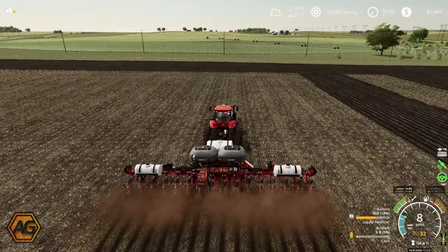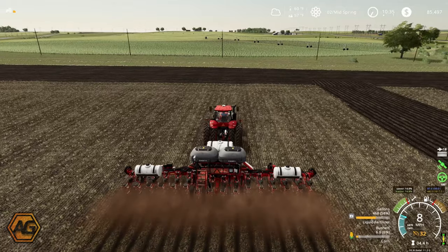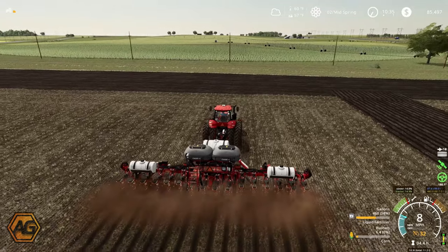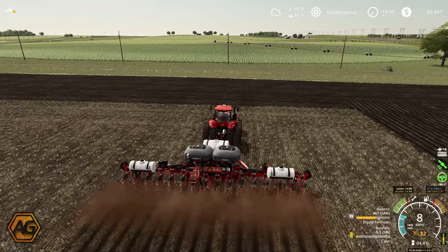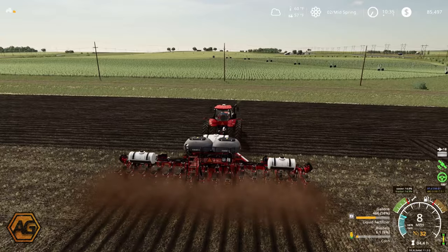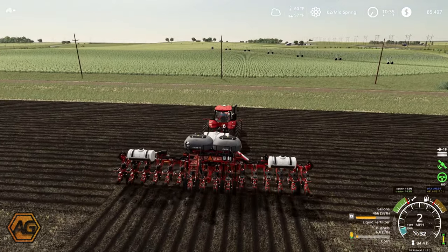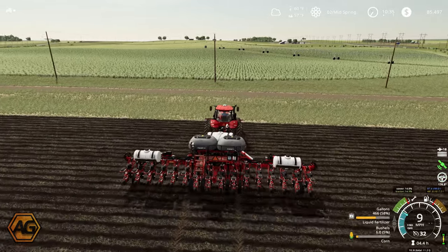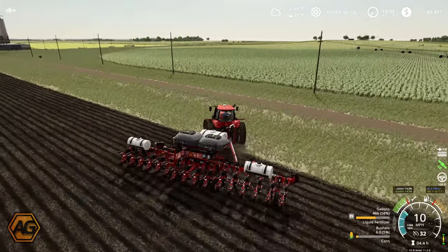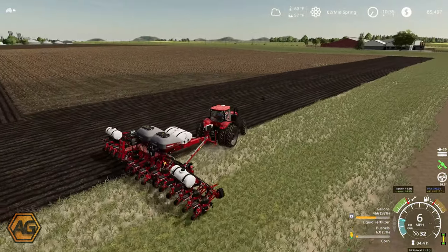But I need to go back and I'm gonna go pick up the truck. I'm gonna put the Meridian tender trailer on the back and we will go and bring some more seed down. I'll obviously only need to bring enough to top off both the planters, so we'll turn this off here, park it over on the headland, and we'll go and get that sorted out, and then we will be able to get finished in here and back to the farm.